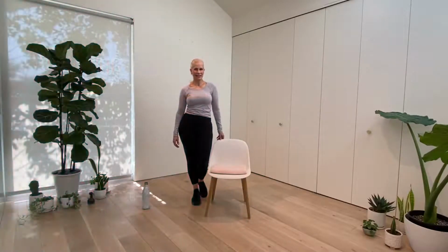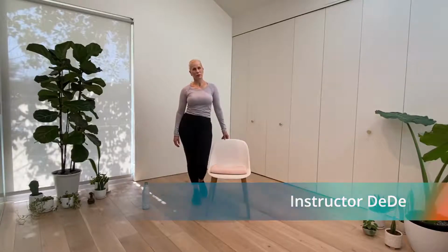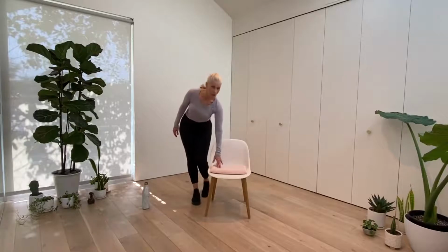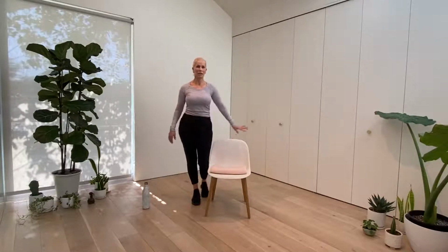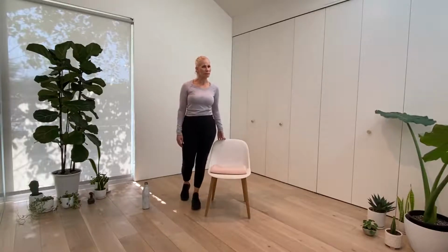Hi, I'm Dede. In this session, we'll perform some seated traditional exercises, which we will make more challenging by adding a compliant or squishy surface. That will be under our hips through the use of a folded towel or a cushion. I'm going to use a folded towel. This instability will create a demand for greater stabilization and balance, which will help us to have better strength and coordination. Eventually, we'll take away the compliant surface and do some flexibility work, which will keep us more mobile.